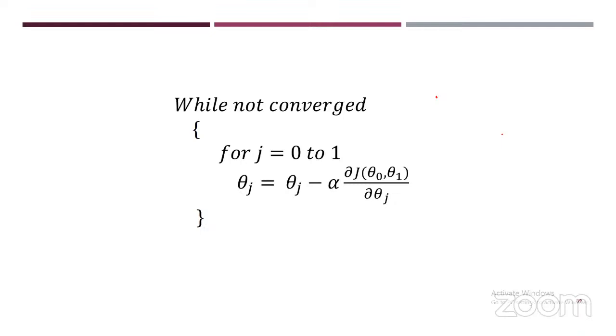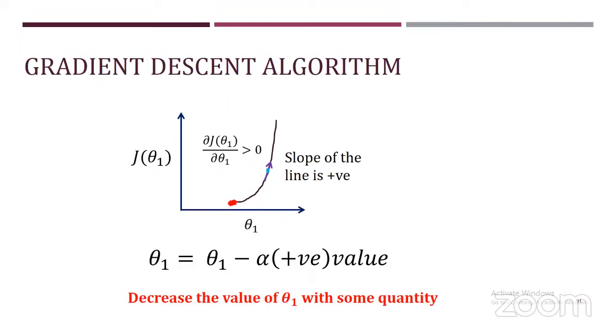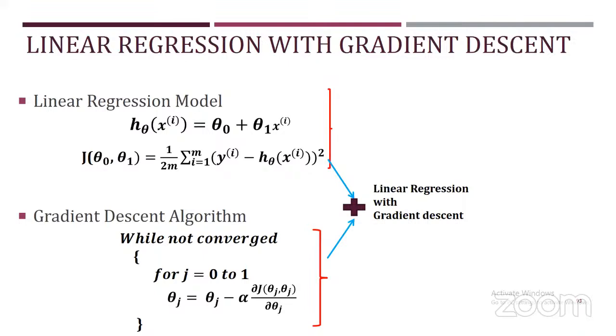So here, what we were doing: when you get the derivative as negative, perform the addition. When you get the derivative as positive, perform the decrement. And when the derivative is 0, that means no further change is required. Okay. So here for linear regression, this is the equation for your model, and this is the cost function associated with it. Here we have just merged this with linear regression, and the whole process is going to be the same. The only difference is the way you are calculating it.